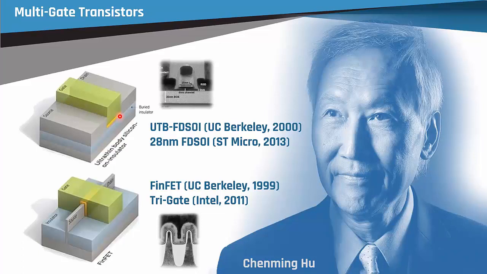So that's one thing, and mainly ST Microelectronics and a bit Samsung and a bit Global Foundries have been selling this type of transistor for the last few years, and it's one of the technologies that's used for a lot of the low power devices and a lot of devices for space type applications as well, because it's more resilient to soft errors. But the one that really won is his other invention, which is called the FinFET, which was an idea that came up at Berkeley, and they started working on already in around 1999.